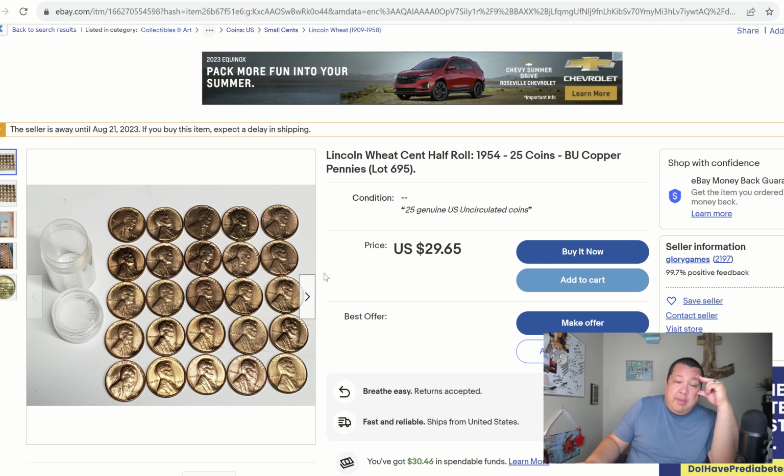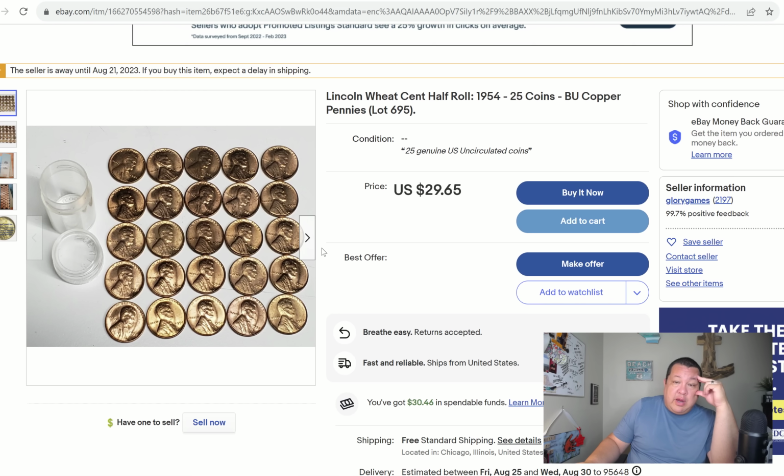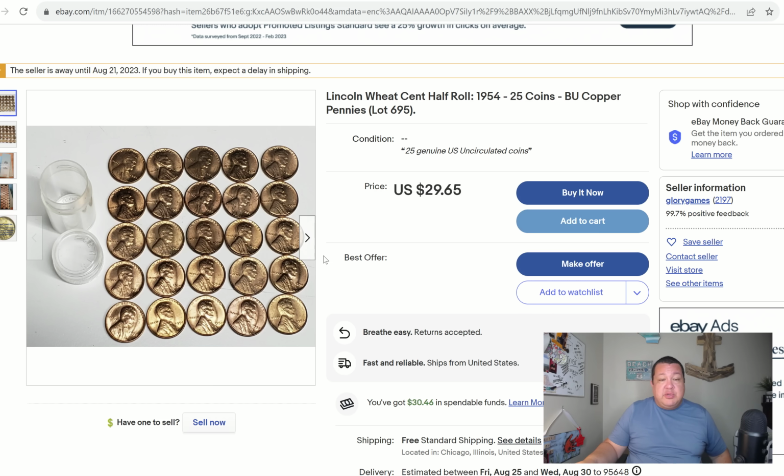So now we're kind of seeing with our own two eyes why this coin in a 67 is worth the amount of money it is. Out of the 71 million made, only 18 graded 67. That's all you really need to know. And I'm sure there's been a lot of people that have graded this coin in the hopes and the attempt of receiving a 67 grade because that's such a hell of a payday, but we're just not seeing them here on the secondary market.